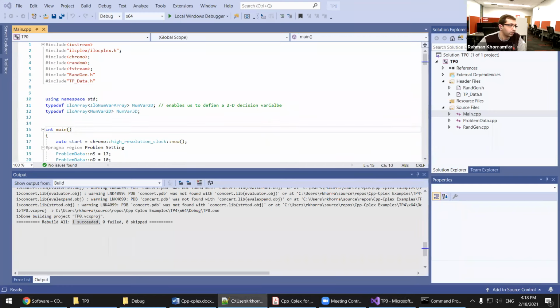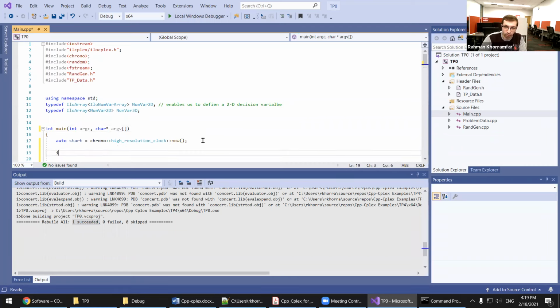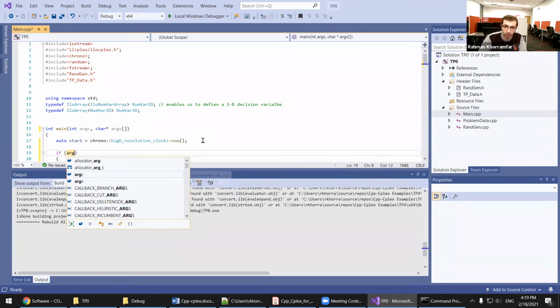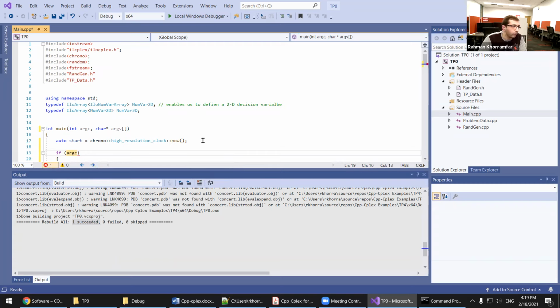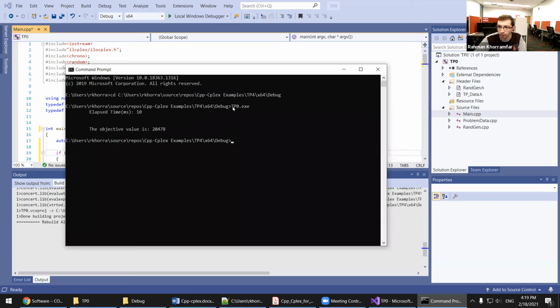These are the parameters that we usually add: the variable argc and the character pointer argv. And then we say, if argc, meaning the number of arguments in the command window. Currently, we only have one argument in the command window, so the number of arguments is 1. We want something like this.